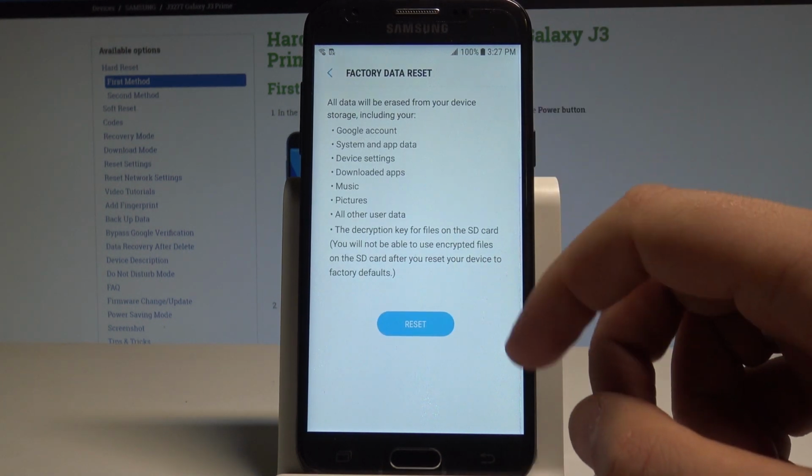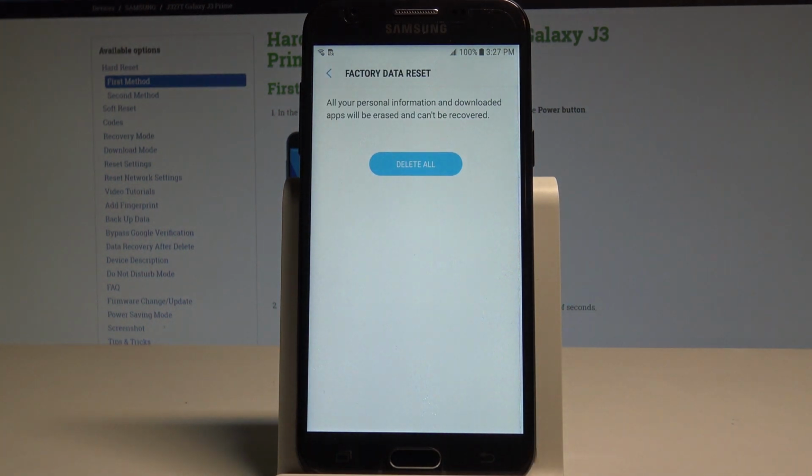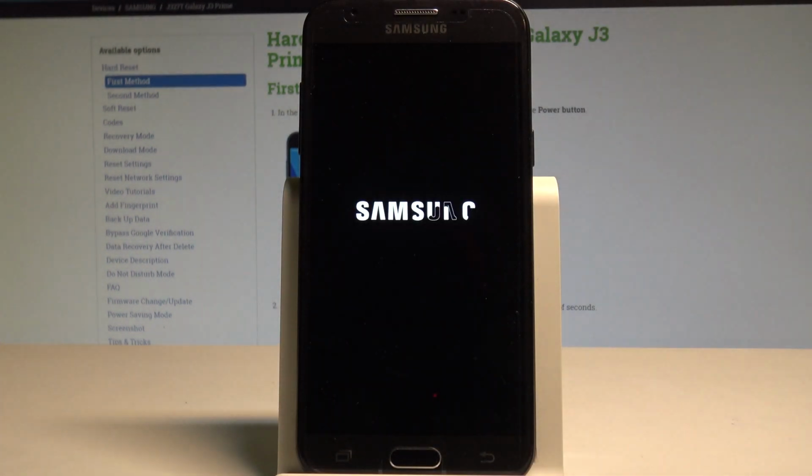So here we've got the information about the process. Tap reset, and to delete all personal data, customize settings and installed apps, let's choose delete all. Right now the device is performing the hard reset. Let's wait until the whole process is completed successfully.